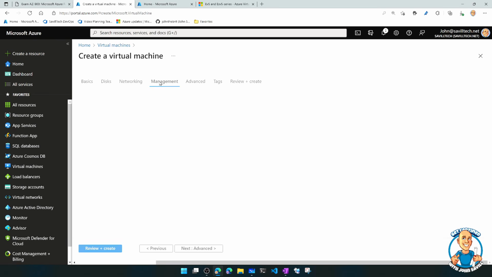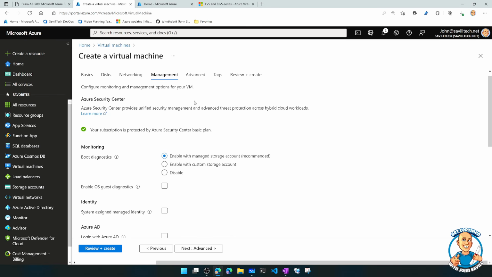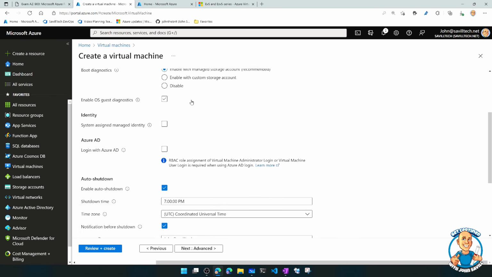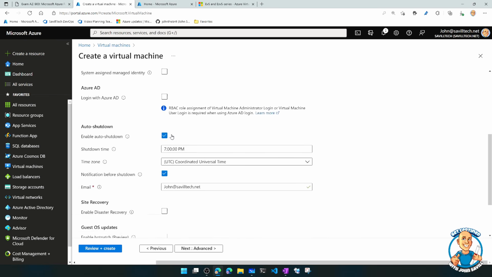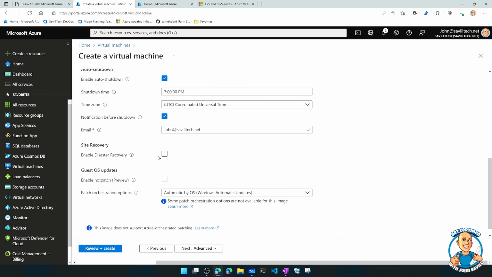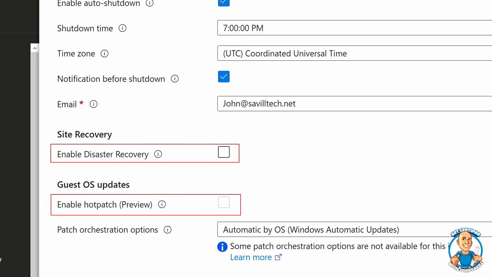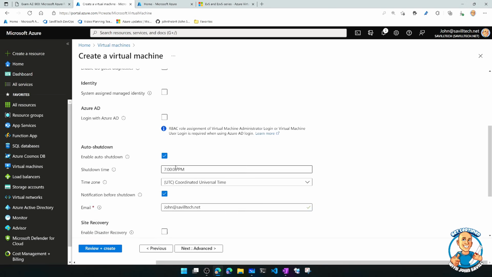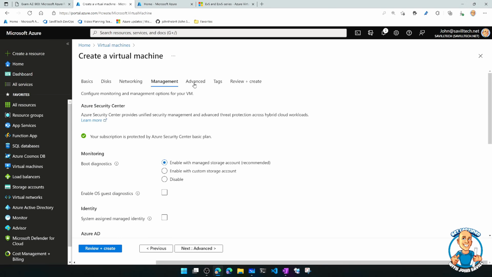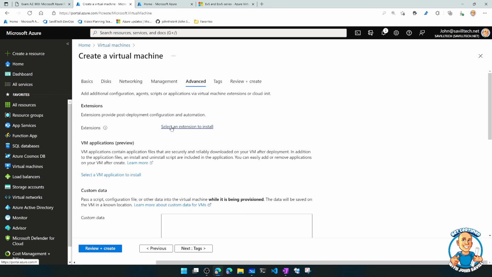So if I jump over, for example, to management, there are aspects of this that can do things like auto shutdown. I can enable disaster recovery, which is going to use Azure Site Recovery. I can have it automatically perform patching for me. And then there's a whole bunch of extensions that I can go through.